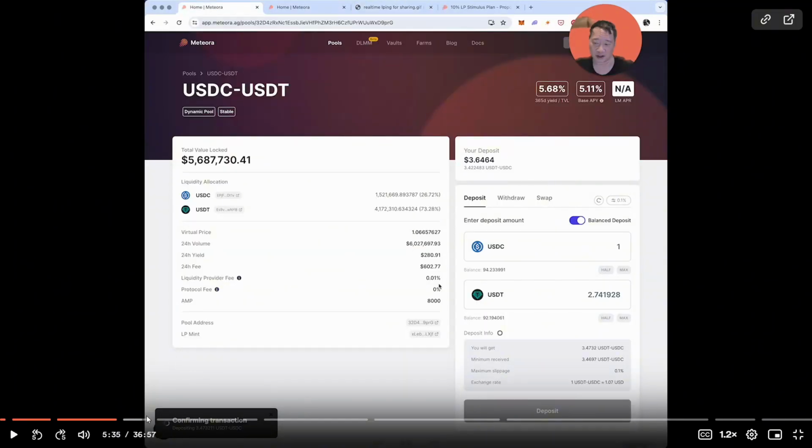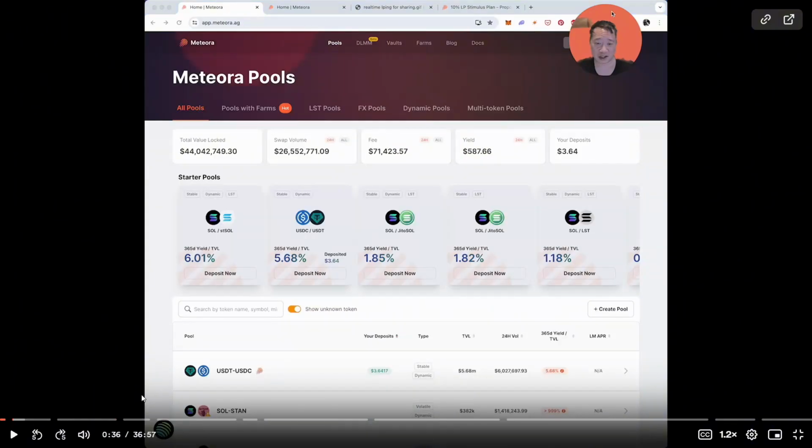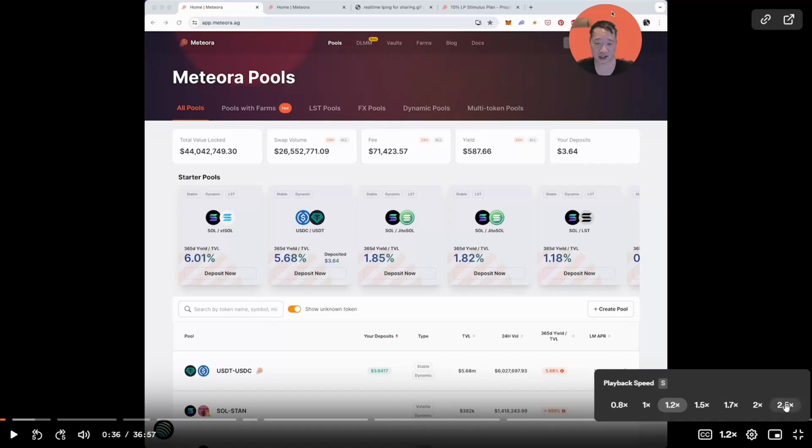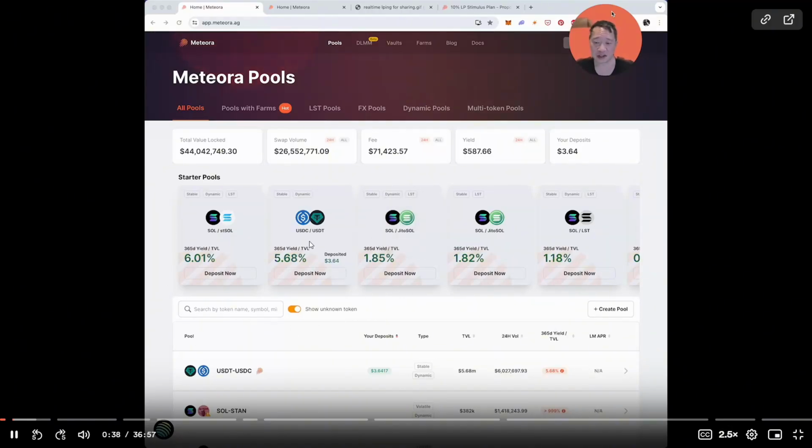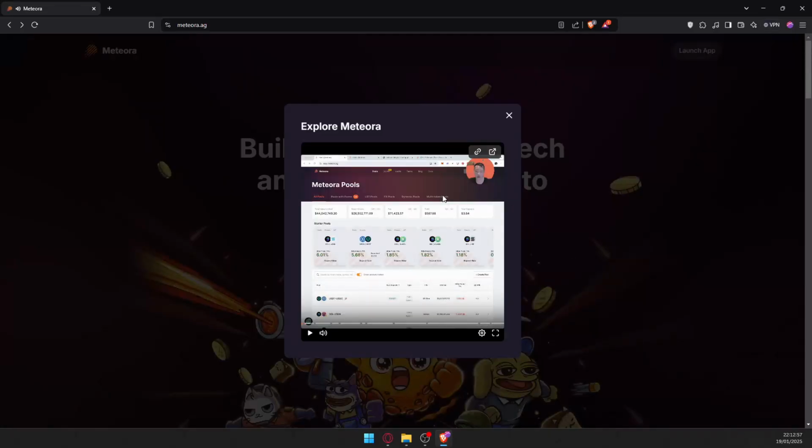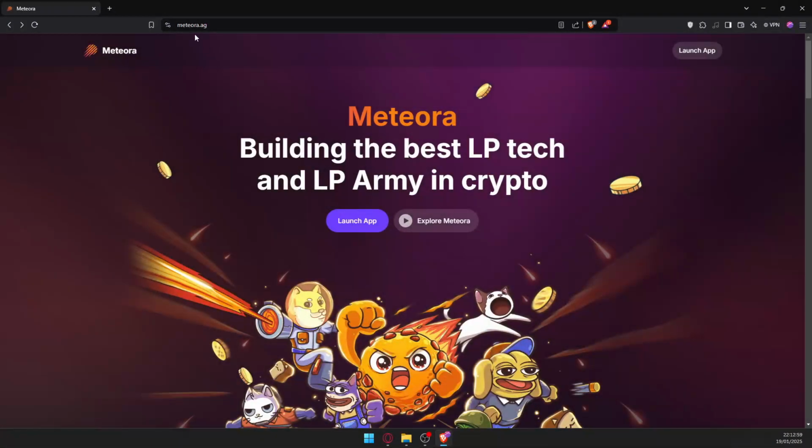Of course, you don't have to watch it all if you don't want to. You can just go here, for example, to liquidity pools and DLM and watch what you want exactly. Because to explain everything, I'd need at least 36 minutes, and he knows the platform very well, not like me. Of course, you can even increase the speed here, for example, to just see what he's doing. It's basically up to you.